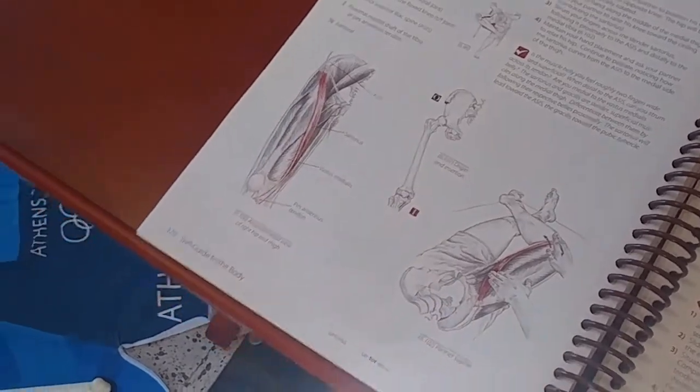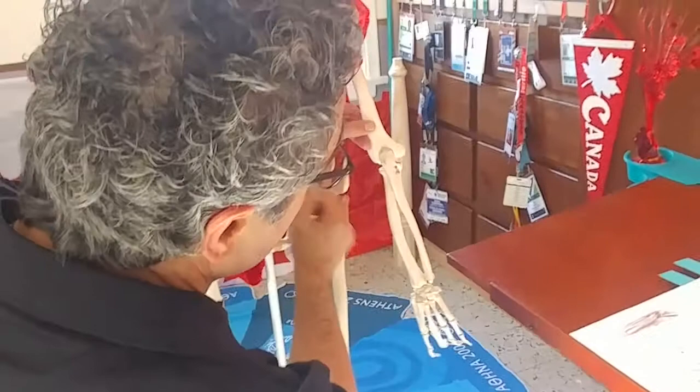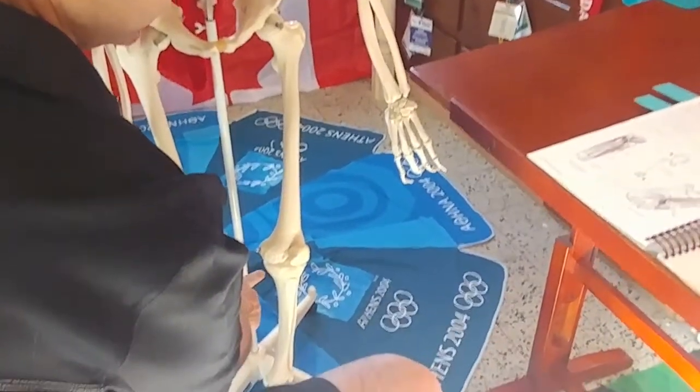Now on Frank here, it attaches right here. TFL is located here, Sartorius is right here, and it goes all the way down to here.